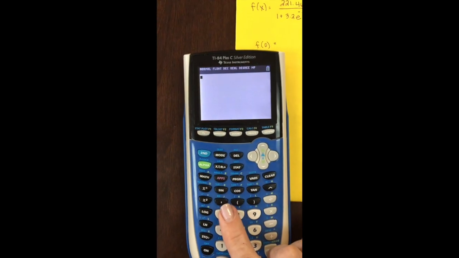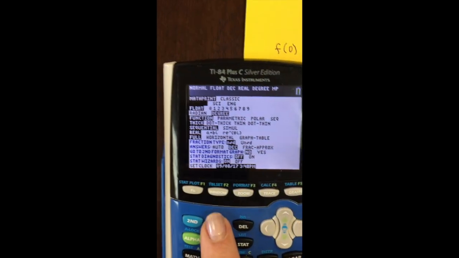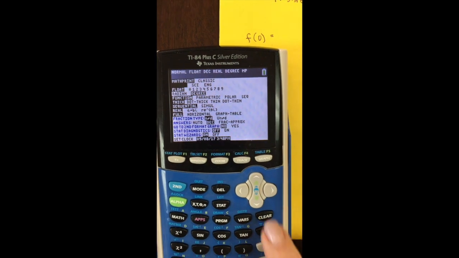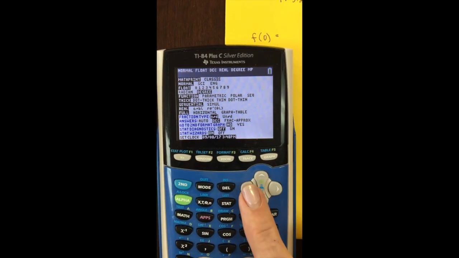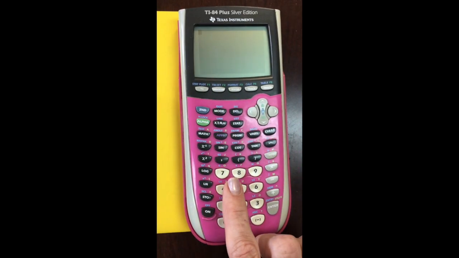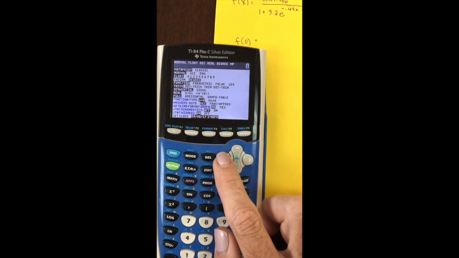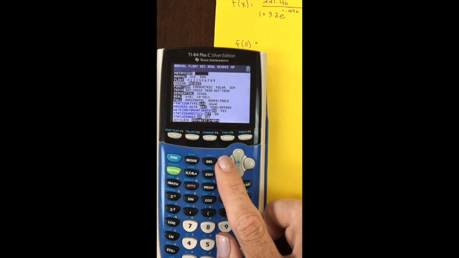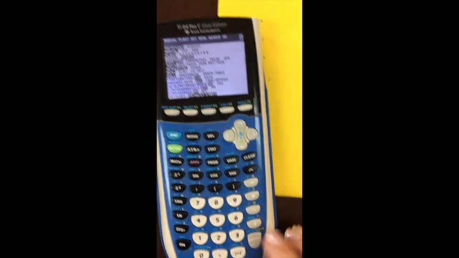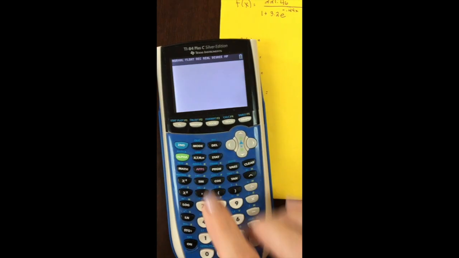One of the neat features about this newer model is if you hit the mode key, up here at the top, you can see there's two options, Math Print and Classic. Classic mode will make this calculator screen look very similar to this one. It's kind of the old school mode. Math Print mode is a little bit of fun, and it does a few more neat things for us in terms of appearance and ease of entry. So I'm going to put this guy in Math Print mode and then hit second quit because that gets me back to my home screen.